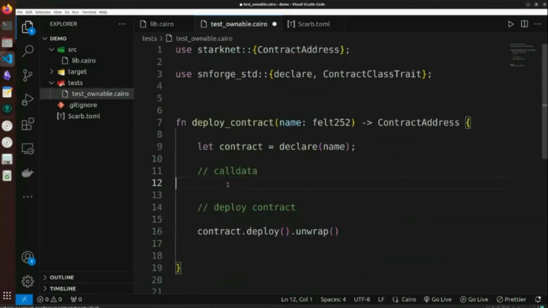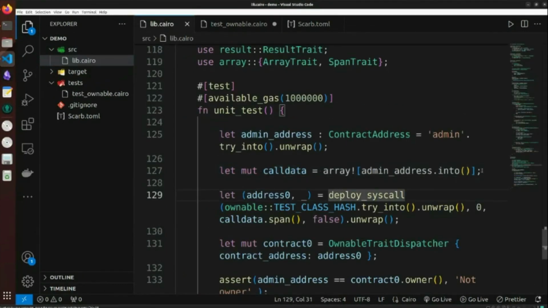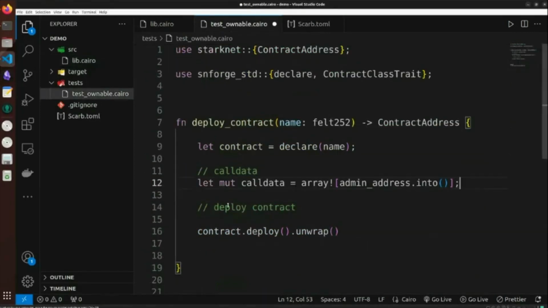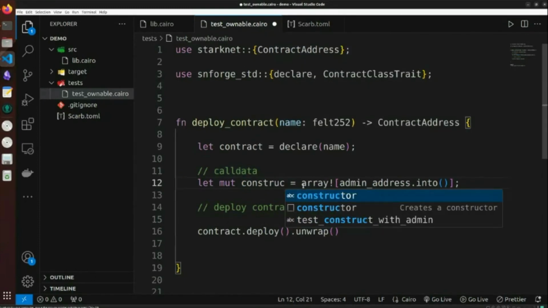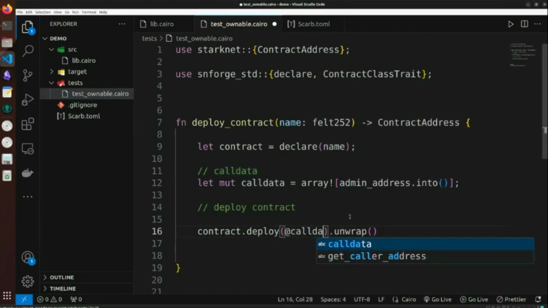But one of the powerful features of Starknet Forge is that you can also read from a text file. So I'll use this for now, and then we'll also read from a text file as well. So let mutable call data, or in this case, let's call it constructor data. Or call data, it's fine. Okay, that should be fine. And then call data here as well.